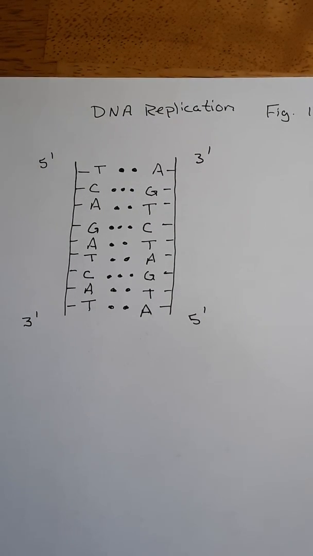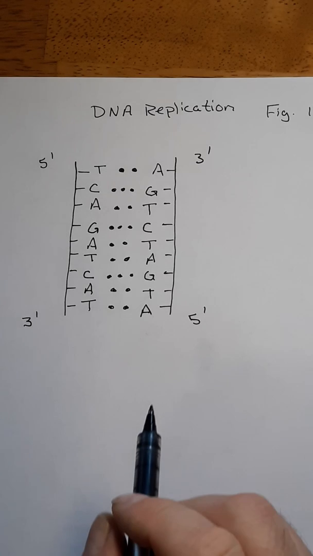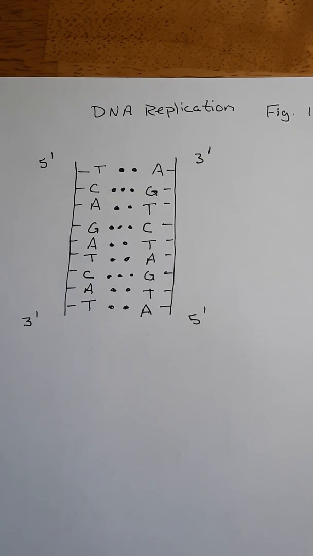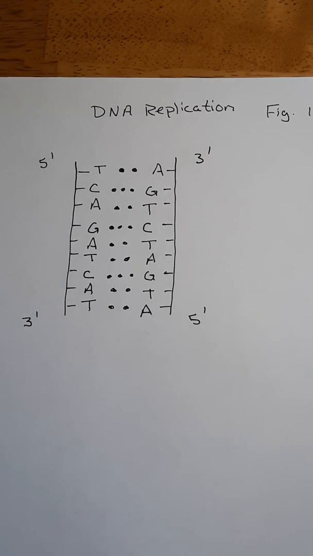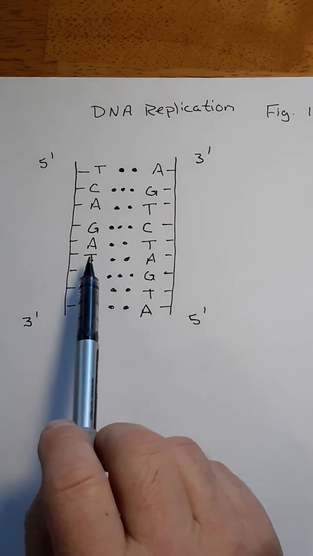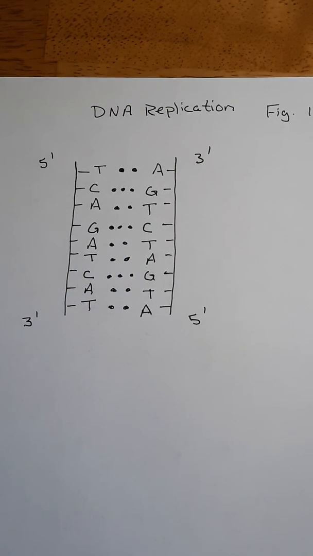Now, during DNA replication, essentially what we're going to do, and Watson and Crick, I think, knew this pretty early on when they saw that this was a double-stranded molecule. They recognized, well, hey, there's a mechanism for copying this. And that's what DNA replication is. Essentially, we're just going to copy both strands of the DNA molecule.